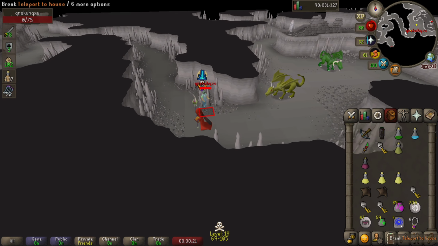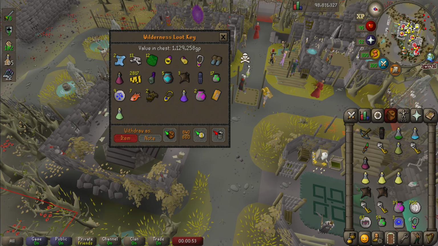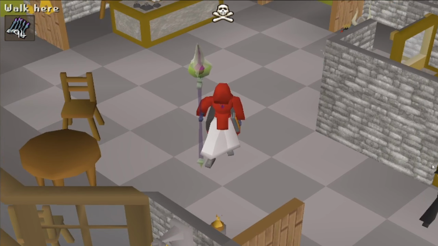I actually ended up PKing 2 Trover's parchments off of a bot. I'll roll that clip now if I have it. So it is possible for them to make a lot more. That probably averages in. I'll put how rare those trovers are on the screen. Alright, that's over with. Now let's start the actual PKing.